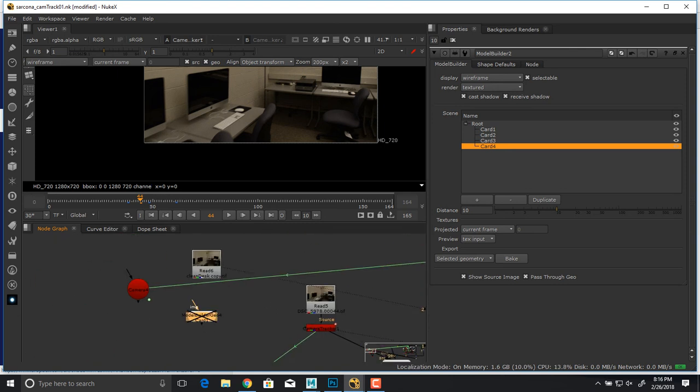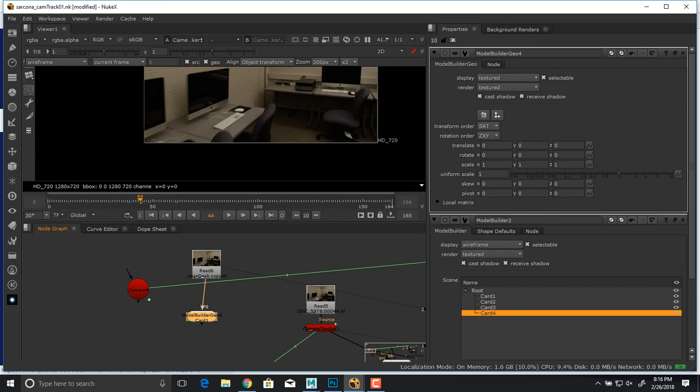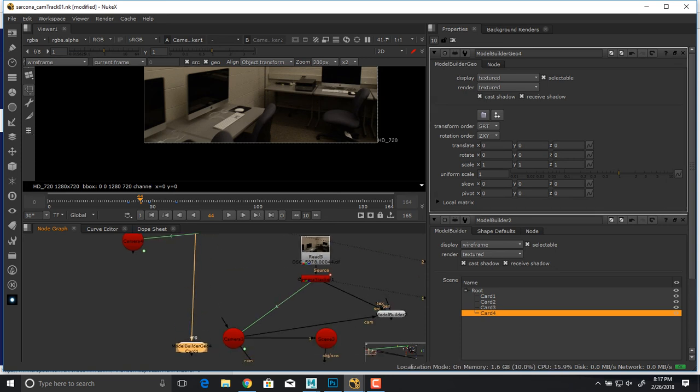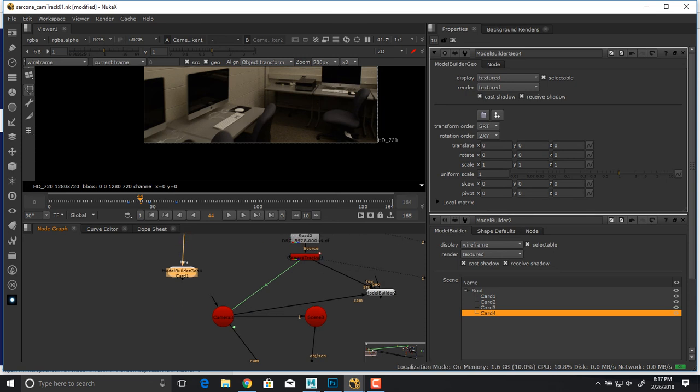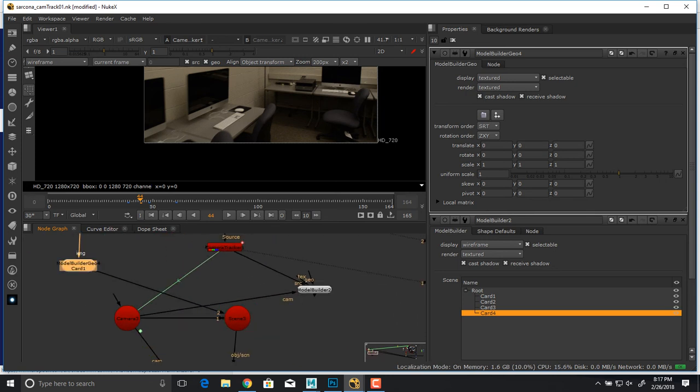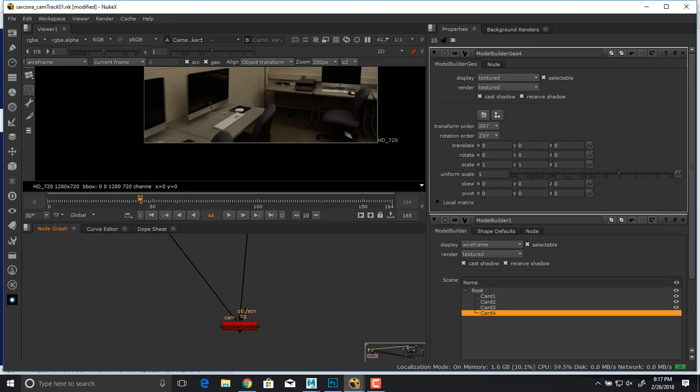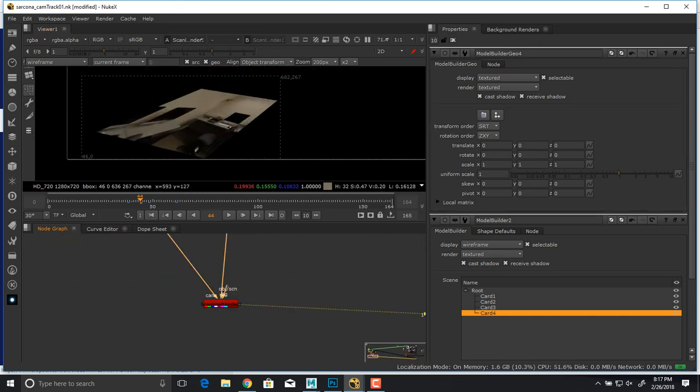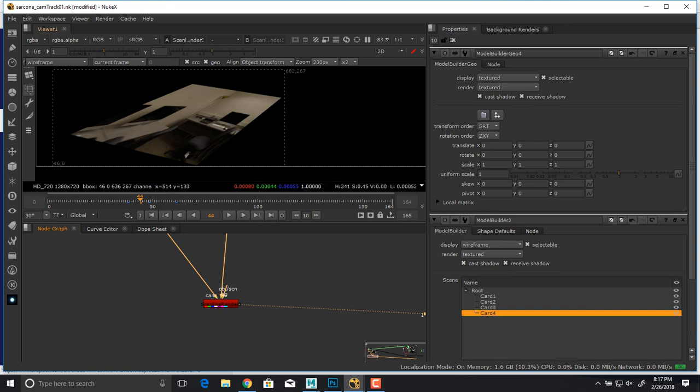So these are all things that I've already tracked, the same way that we did them before with the model builder. This is just a piece of geometry right here. If I drop this image on the card, and then I drop this into my scene, and then I turn off my, I don't have a source, do I? No. When I look at my Scanline Render, you'll see that it looks like this, okay? What it's doing is there's basically just this card, a piece of paper like this. It's taking that image and stretching it out to fit on the card. That looks stupid. That's not what I want to do.